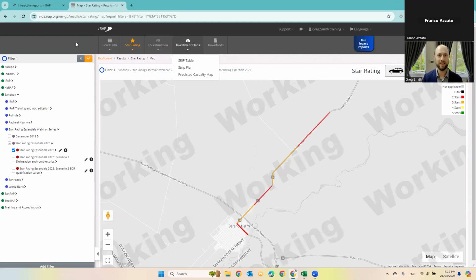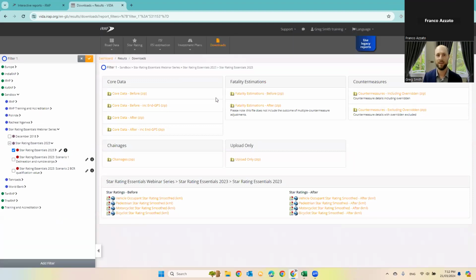So what you want to do is grab some data. You can grab any data that you've produced or have access to and bring it into the Power BI tool. It doesn't matter how big or how small the data is, it's going to work with this tool. I've already filtered my data and selected a data set here, and I'm going to jump straight to the downloads file section. I want to download 4 files. This Power BI template that we've created is designed to work with 4 key files.